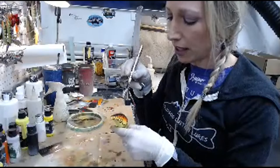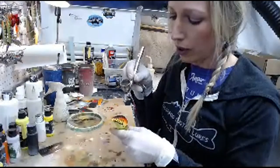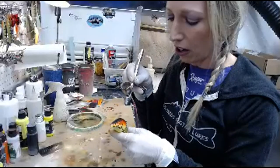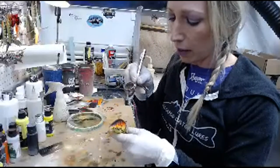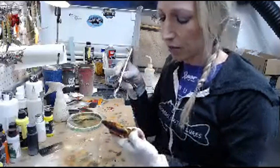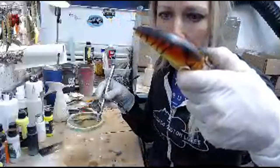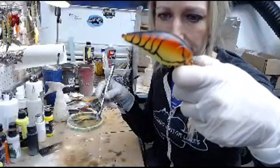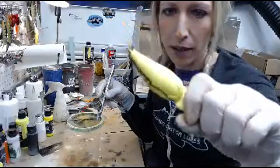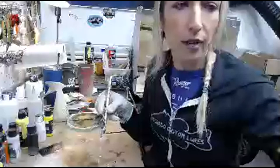My hands are decently steady, but it's hard to hold a stencil up to something in the air and spray it without moving it, even if your hands are steady. Not easy. So there's the shaded back on that to the chartreuse belly. And I actually super dig this one too. So what do you guys think?